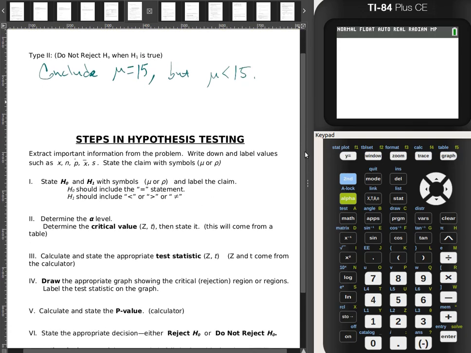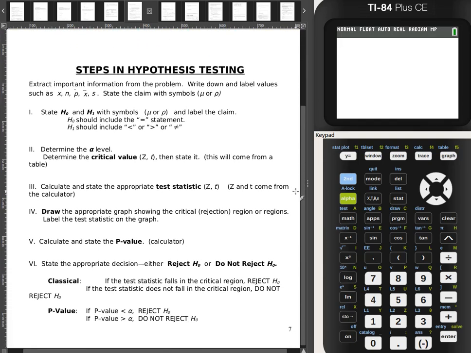Those are the errors. And now let's just recap what we saw as far as the steps for hypothesis testing. First, we have to figure out what actually is the claim that we're testing in the first place. What is going to be the hypothesis to test? That must be the first thing to do before we actually test a hypothesis. And then we want to be sure that we're using the right symbols, of course. Mean versus proportion symbol, and also keeping in mind that the alternative should never use an equal sign, so we don't want less than or equal, greater than or equal. We want to avoid those, just so that these hypotheses are disjoint from each other.